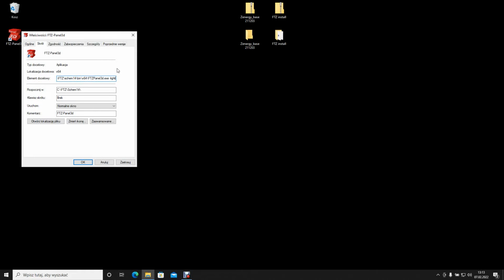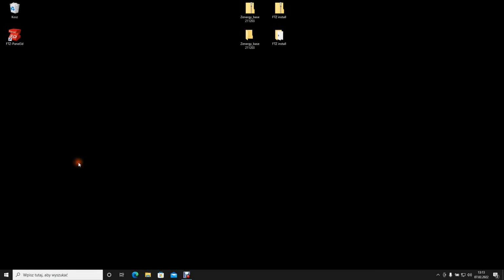extension, because you will be using light version of panel 3D, which allows you only to design panels, not to design schema, electrical schema, because you don't have this license. So when you will try to open full version, you will be not able to open it. So you need to do .exec spacebar minus light. Okay. So this is all what you need to do before opening the software.